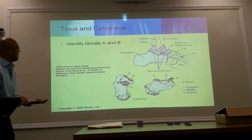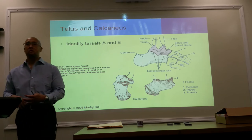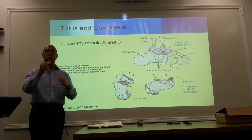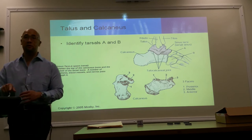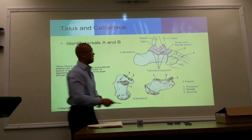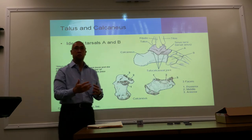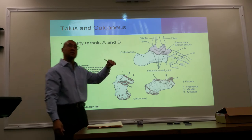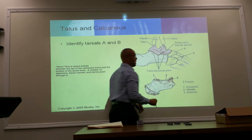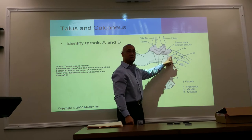What we want to do here is identify the tarsals A and B. A couple slides ago, we said be familiar with the orientation in the anatomy. When we're looking behind the three cuneiforms, what's going to be posterior to that? The navicular. These are the cuneiforms that are superimposed. You can only see two and three here. Right behind that is going to be cuneiform number one, and back of that is going to be the navicular.